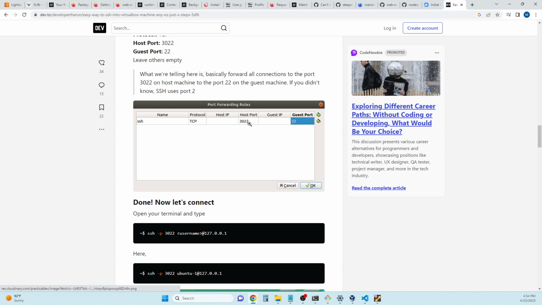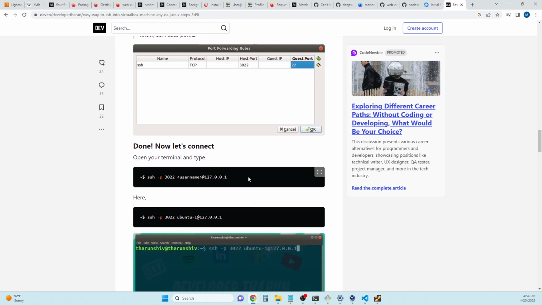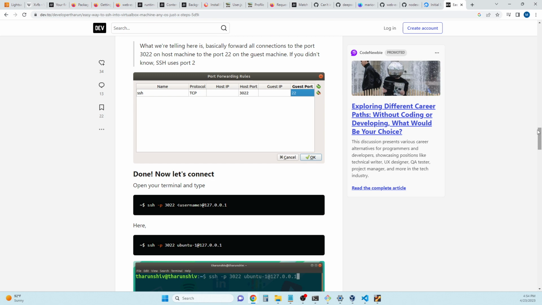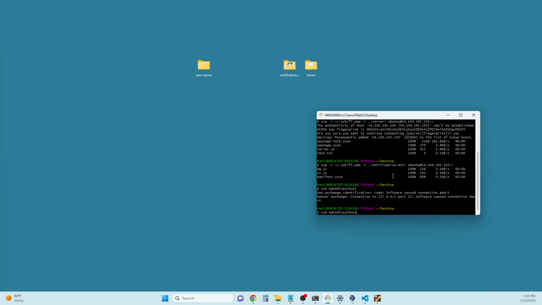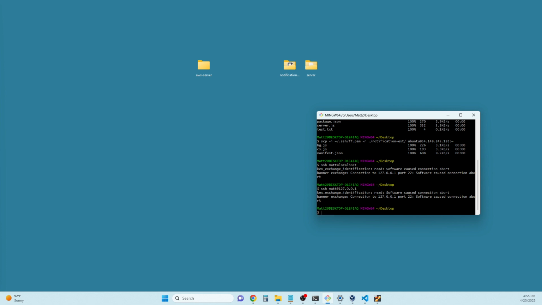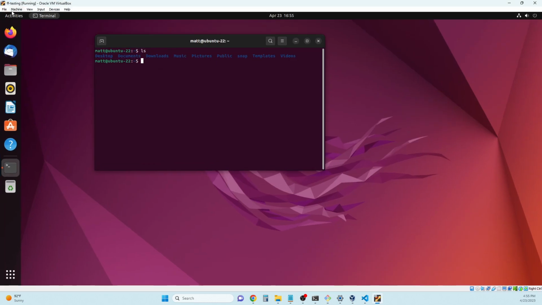Host port 3022. Guest port. Oh, interesting. 127.0.0.1. So have a different port. Okay. Hold on. This should not make a difference, right? I guess that kind of makes sense, right?